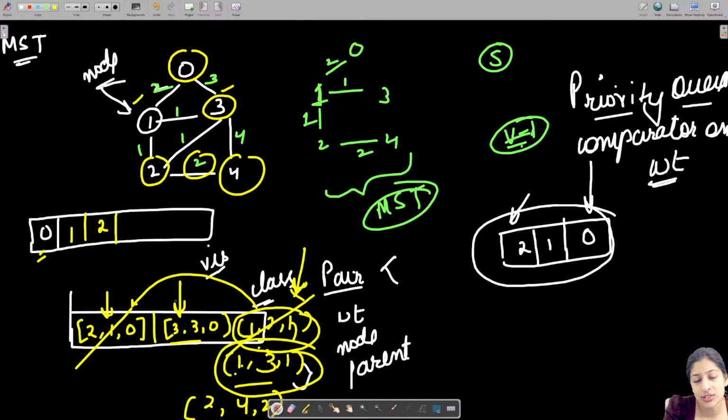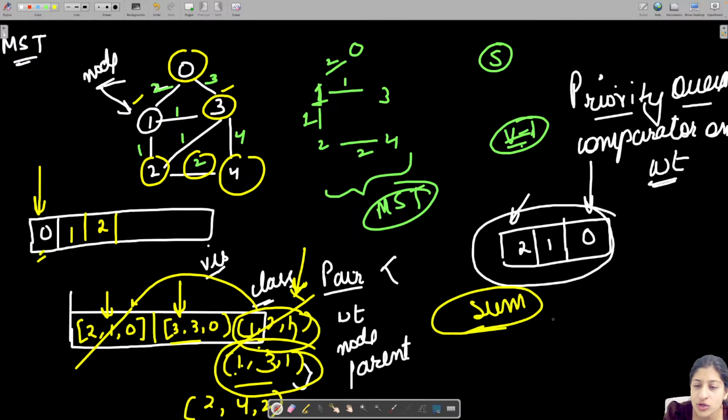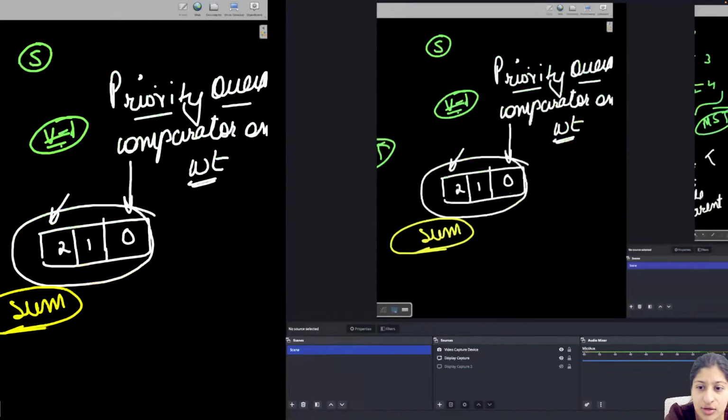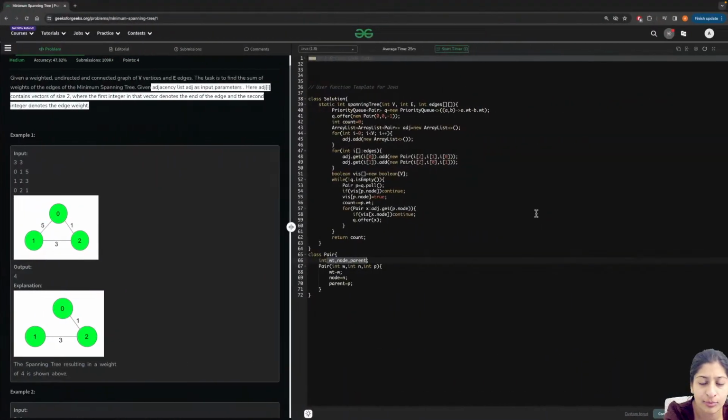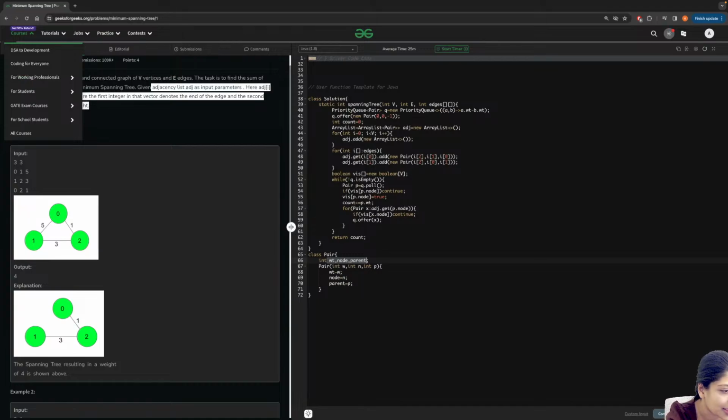So now you just remove one by one from the priority queue, and the sum that you will get is what matters. Here I have just shown the node, but you will be inserting pairs only. The weights associated with them, in the order in which we have just removed them, will give the total sum that you are going to return, right? So this is all about it. Let's go to the code, have a look, and then we'll do one dry run and you'll understand it properly. Meanwhile, if you guys have any doubts, you can ask me.